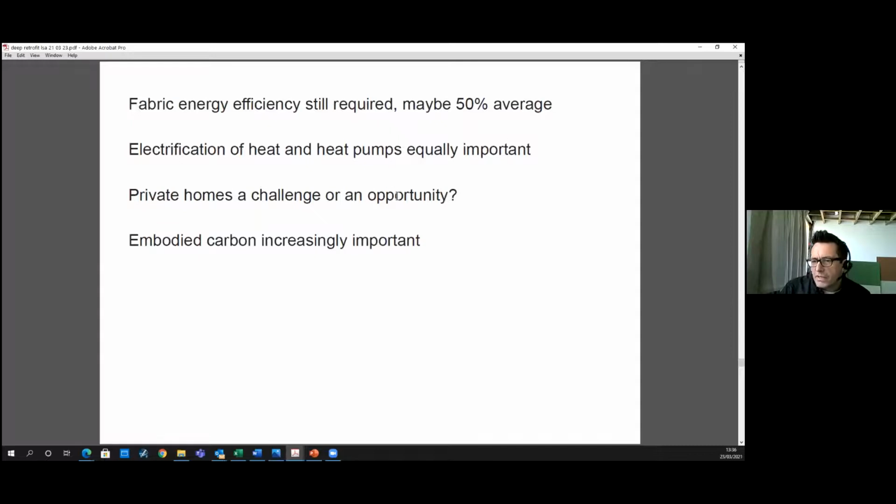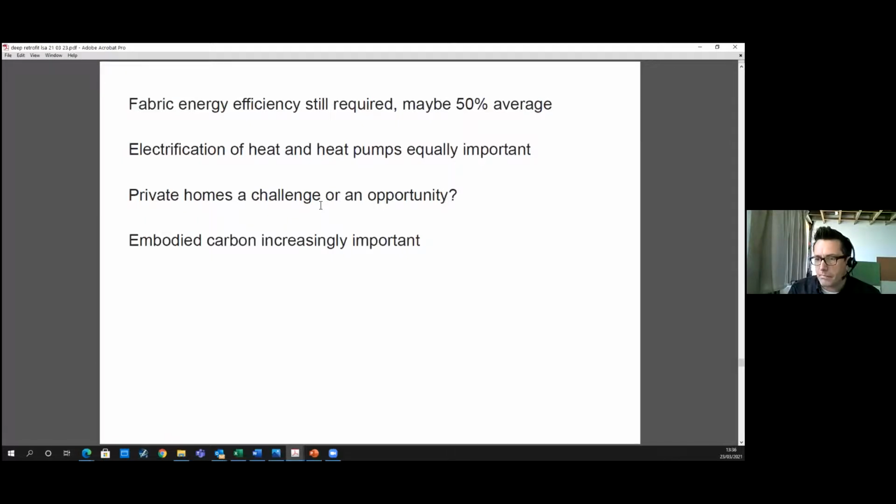And the next point is private homes. Is that the area of challenge or opportunity? My practice is working for private individuals on their home renovation opportunities, and there are lots of other architects doing that, and there are tens of thousands of people every year in London doing major works to their homes, in many cases without doing any of the retrofit stuff.